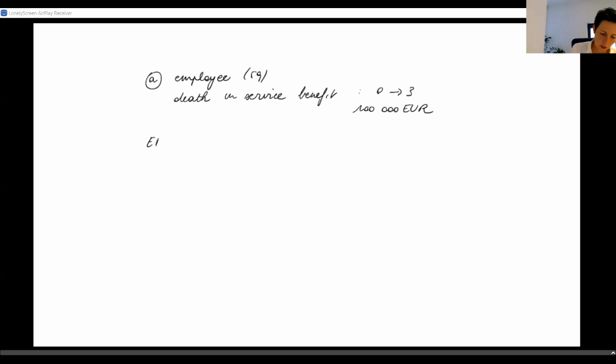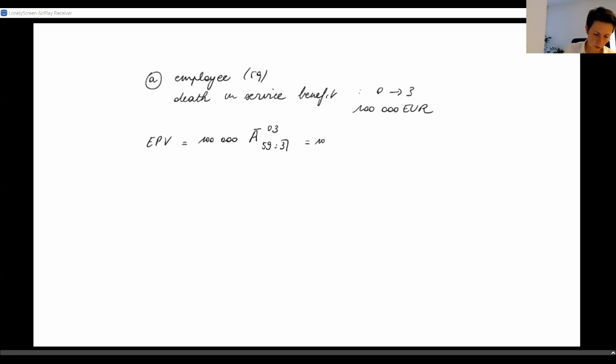So if I would write this EPV, I'll get the 100,000 euro. And then if I work in continuous time, I would be looking at my A bar, 0,3, because I'm interested in making the transition from the working alive state to the dead state. I've got my employee age 59, and I'm going to look at a 3-year period, and that's because I follow everybody to the age of 62, right? So here is what we're going to start with. So that's my actuarial notation.